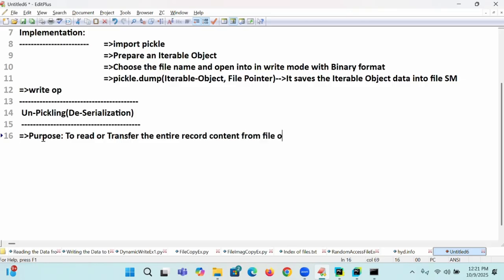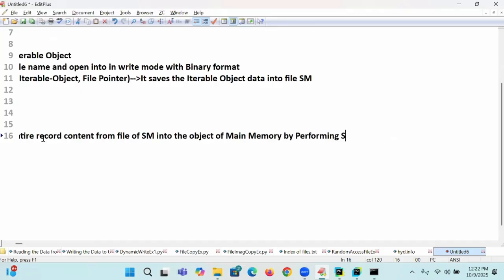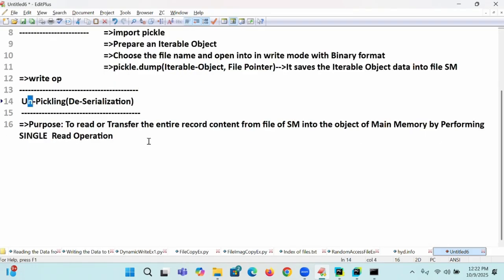From a file of secondary memory into the object of main memory, by performing what operation? By performing a single read operation. Earlier single write operation, here also single read operation. A single read operation is the purpose of what? Unpickling operation. What will be the implementation there?